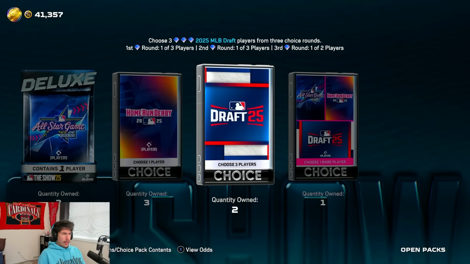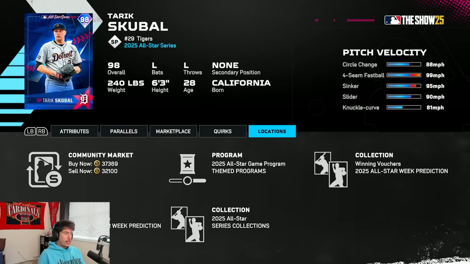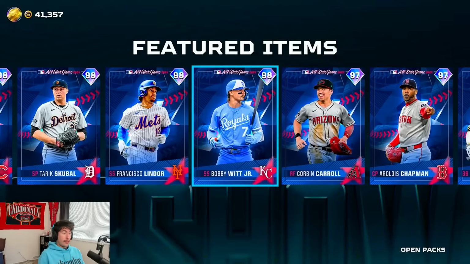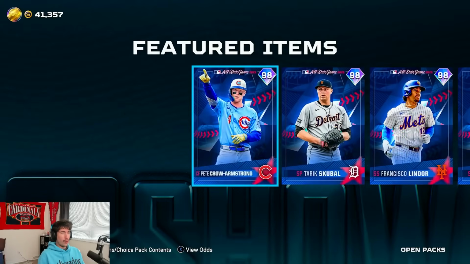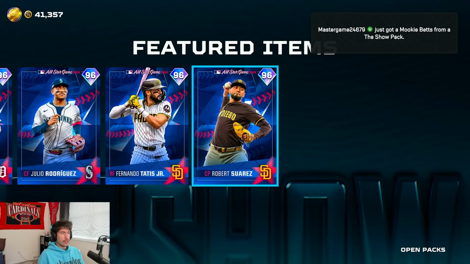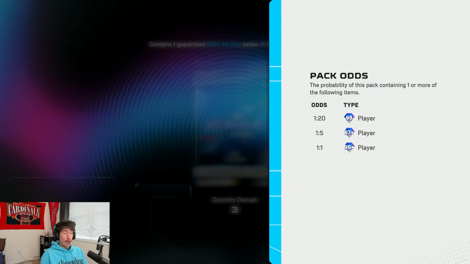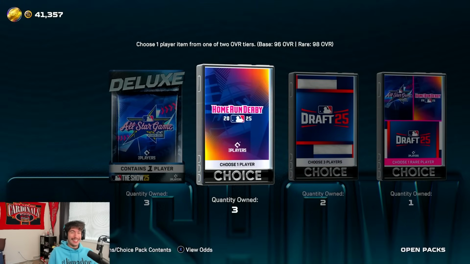Let's see here. The All-Star Game packs. PCA 30-40. Tarek Skubal 32-37, 34-40. Bobby Witt. He's who I've pulled from these packs. So we want to see. I think this is still red lights. I'm pretty sure these would be green. I guess we'll see. But the odds are 1 in 20 for a 98.